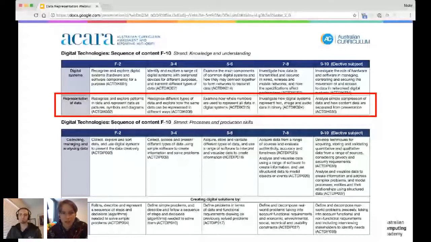We really like this overview that has the different bands and shows how a particular concept is built up bit by bit. It's especially useful for the next few years when you've got students who are coming in at a year level where they haven't been learning from foundation, from kindergarten all the way up, because it gives you a good idea of where to drop them in and where the complexity increases, but that same concept is explored.